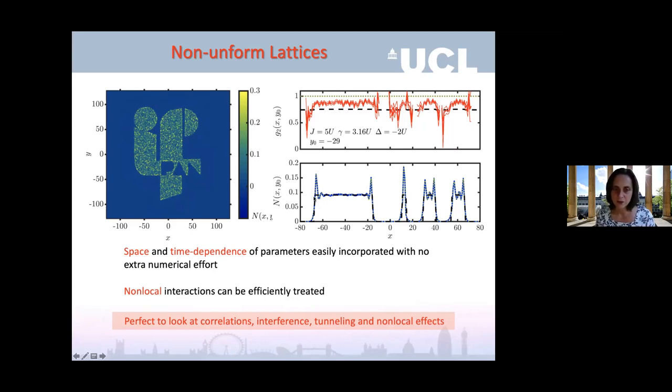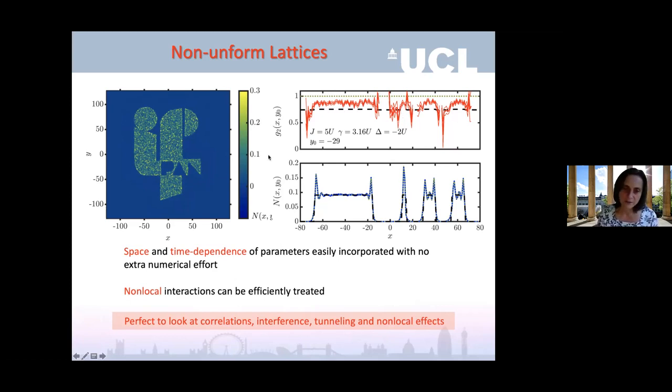And similarly to earlier results, we could see that, unlike occupations, black is self-consistent mean field, green is the Gross-Pitaevskii equation, and blue is our result. Looking at occupations, obviously you don't need an exact solution to describe the occupation quite well. But if you look at G2, so again correlations, the red is an exact solution, whereas the black and green describe what one would get from Gross-Pitaevskii or self-consistent mean field. So the exact solution is actually quite different.